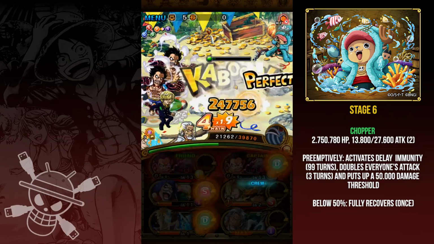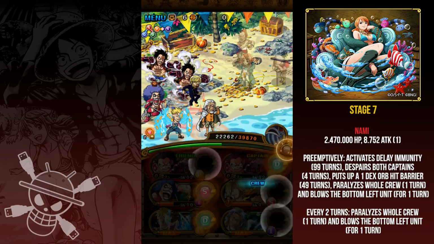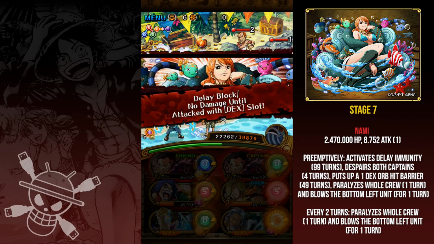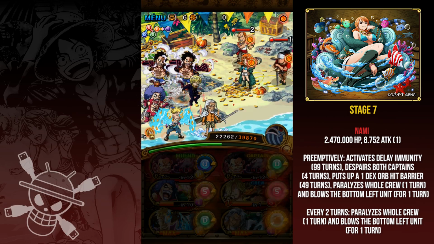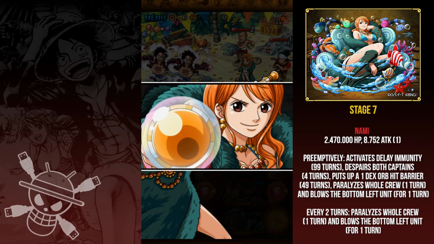So here I saw that I had 2 Dex Orbs and you need that for Nami, so I'm just gonna go to her. On the first turn, she will despair your captains for 4 turns, which is really just 1 turn thanks to the sockets, as well as paralyzing all units and then blowing away the bottom left unit.